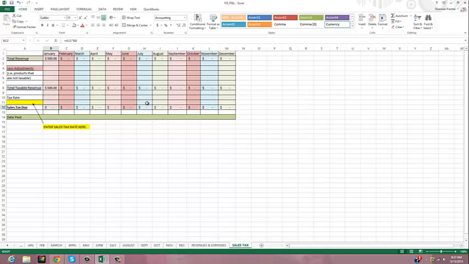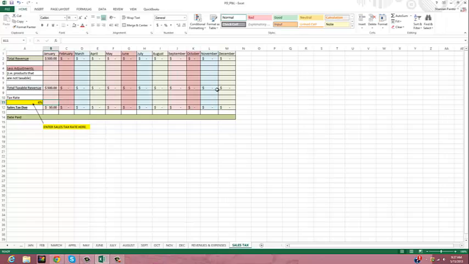One more tab we have to talk about here, and that's the sales tax. Now you can see this $500 that we collected, it's coming over already from January. All you need to do is enter your tax rate here. Let's say you have a 6% sales tax. You're just going to type in 6% into this box right here, and it's going to calculate the tax for you.